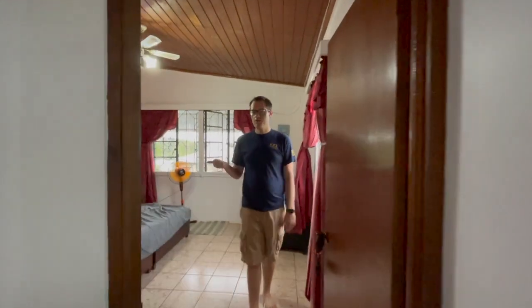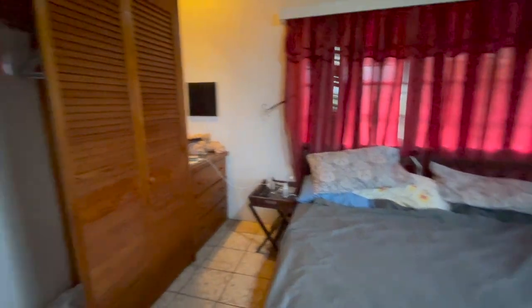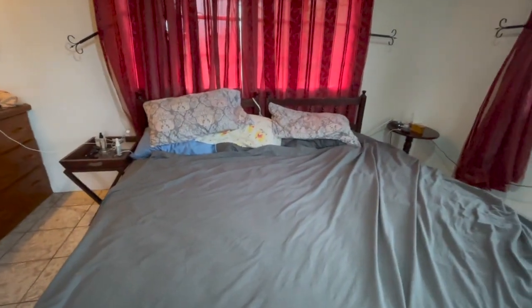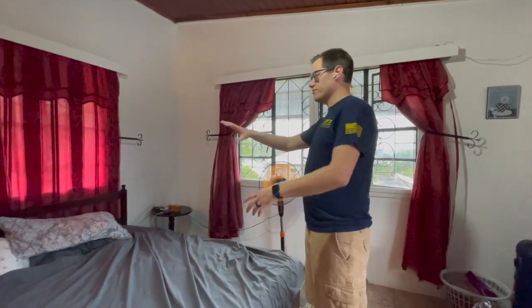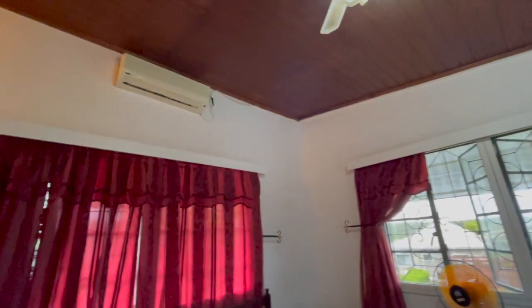This is the bigger bedroom — Haley and I's bedroom — and it's got a lot of space. We've been lucky: both of the places we've lived in here have had two twin beds put together, which almost makes up a king bed. Just like in the bathroom, you have to be careful about the outlet situation. This room only has one outlet, so we have a power extension cord with different cords running to be able to charge things. For this house specifically, we have an AC unit in both bedrooms and in the living room. Some houses here will only have them in the bedrooms, so that's something to ask about. There's no central air here — it's per room — and that's also going to be expensive, so just keep that in mind.